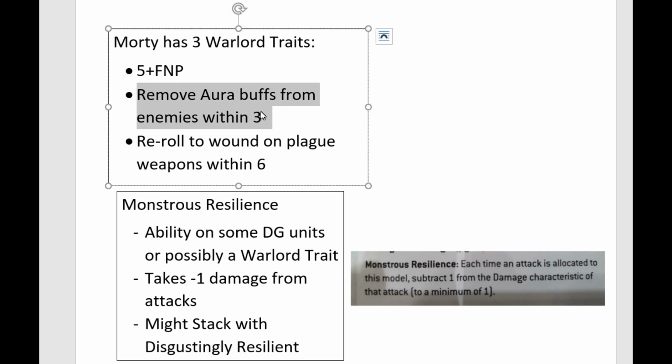His other Warlord trait also makes it so that all enemy units within 3 inches don't benefit from any auras. So this is things like reroll 1s to hit from some captains, etc. And also, of course, Arch Contaminator is the same as previously. Nearby units get to reroll all wound rolls on plague weapons.